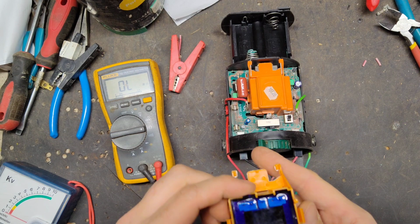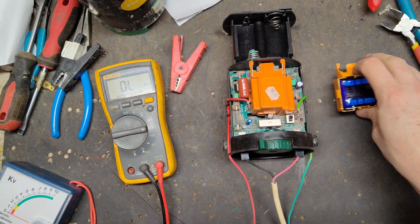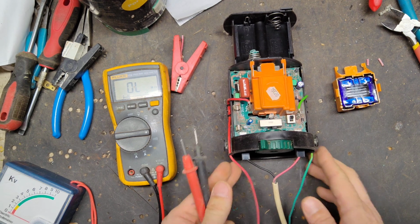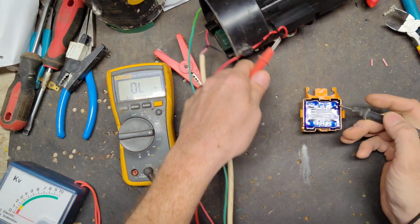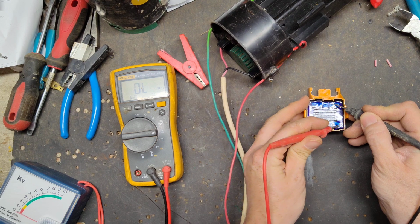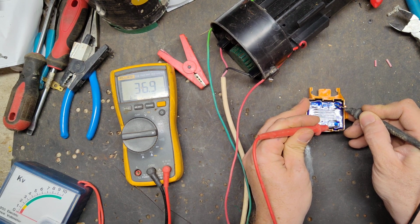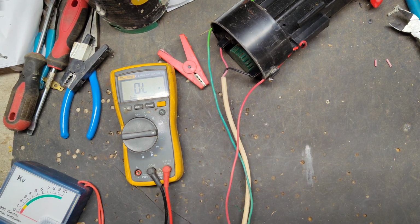Okay, there's a new transformer. I don't know which terminal on here is output and input, but we're going to just play around until we see what it reads. It reads about the same, 36.9, so about 38. The 2 ohms shouldn't make a difference, so the transformer's fine.